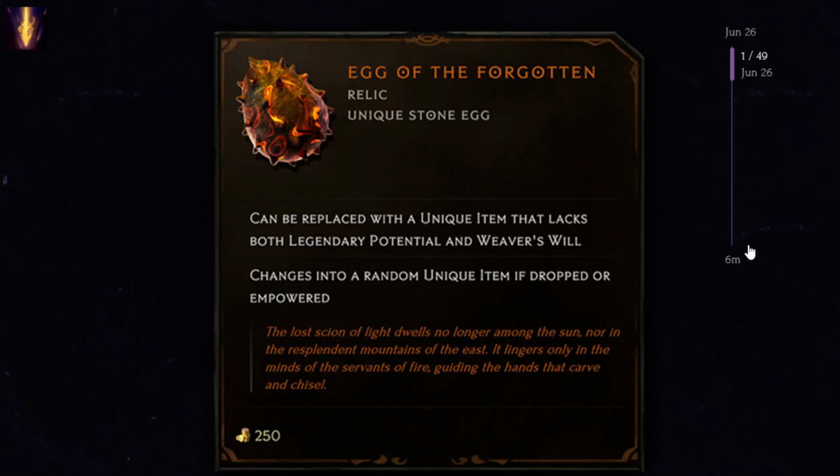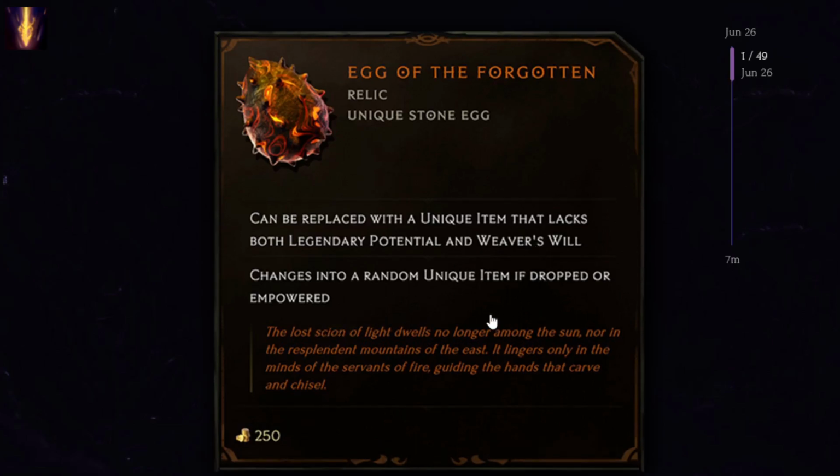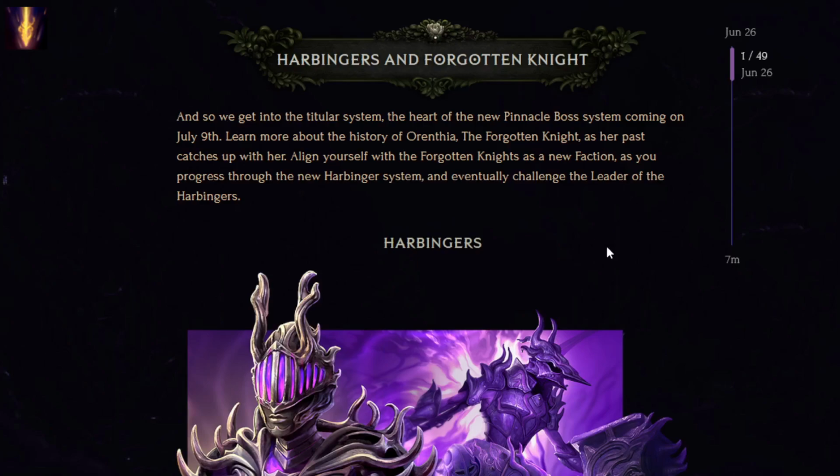We've also got a new unique here, which is Egg of the Forgotten, and then it basically converts into a random unique item if dropped or empowered. So it's sort of like a Togepi for Last Epoch, which is pretty cool. I like that feature. Okay, so Harbingers and the Forgotten Knight.